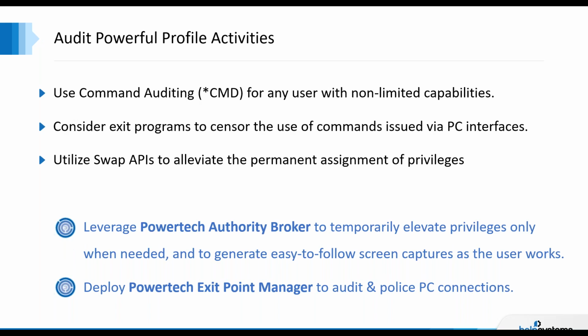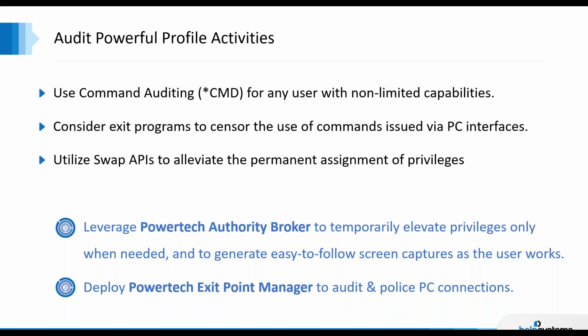The auditing of creation and deletion of profiles is one part of this, but there's also the auditing of the functions performed by users on the server. We have the ability to audit command entries for any user that has the ability to run commands. So my suggestion is to turn that on. Now, bear in mind that most users on an IBM i system have a tendency to be able to run commands. So I typically recommend that there be some cleanup performed first to bring down the number of users that have these privileges before we then audit the ones that remain.